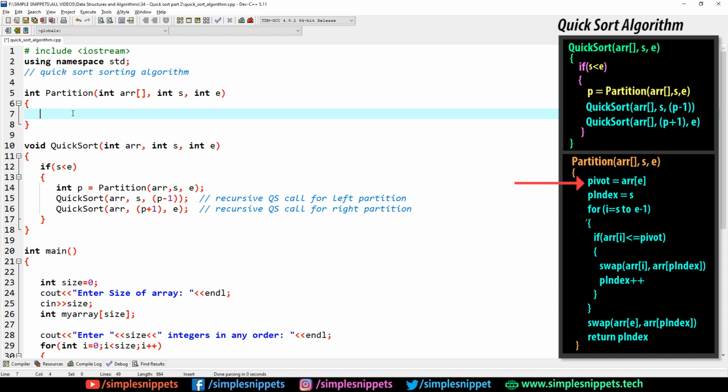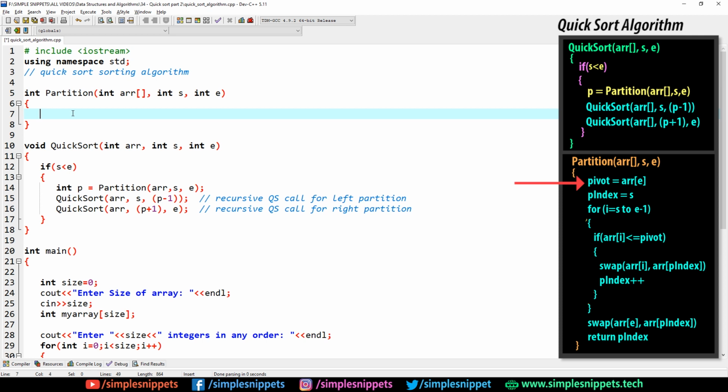Now depending upon how you select the element, quicksort can be divided or classified into different versions or different modes. According to our algorithm and according to what we've set in part 1, we are gonna always select the last element and set it as pivot. You can also go ahead and select the first element. You can also select any random element or the median element, and that's how you can implement quicksort in different modes or different ways.